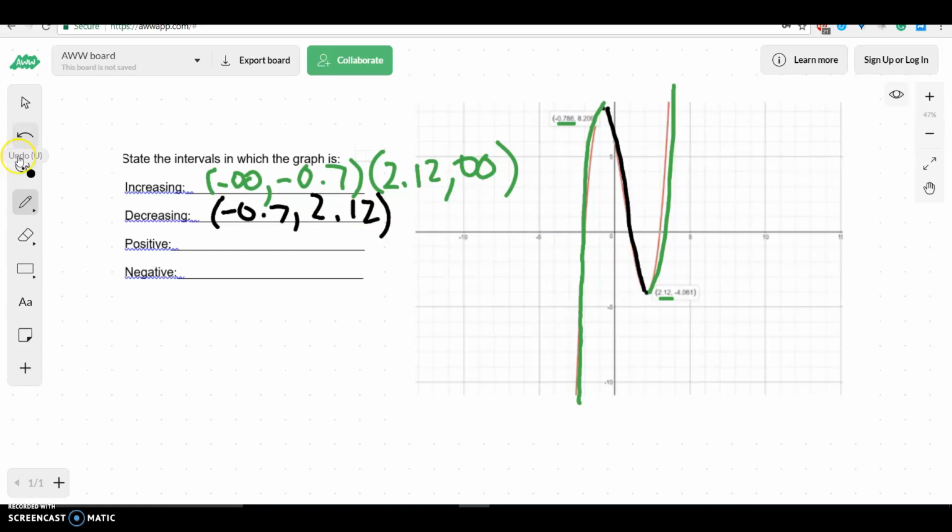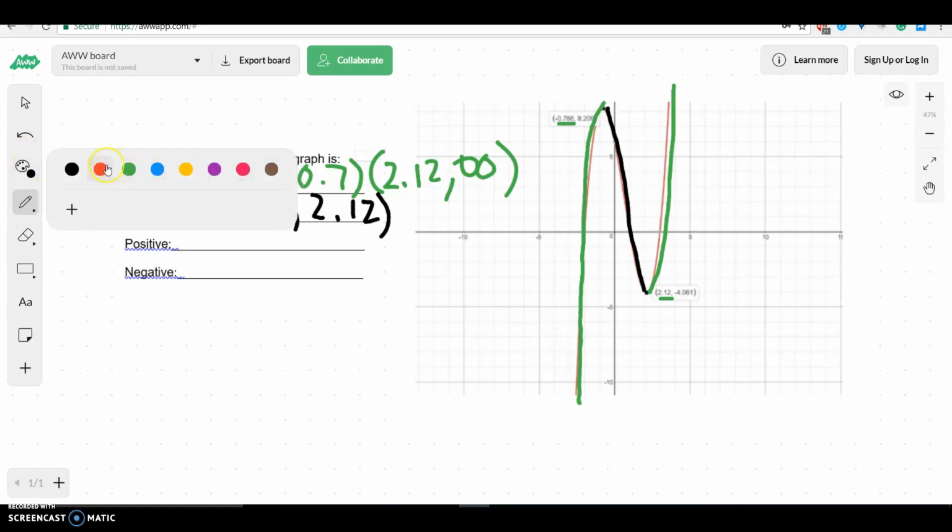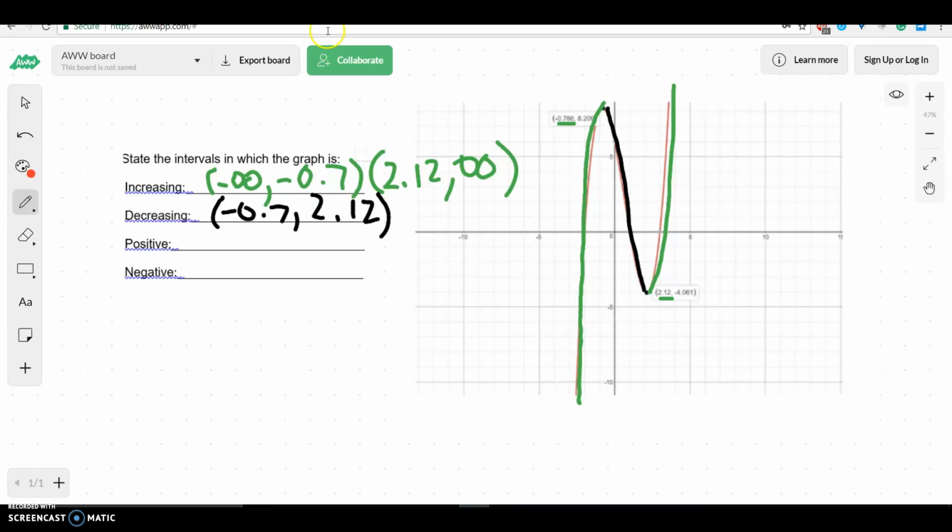Let's look at where it's positive. So it would be positive whenever it's above this axis. So it's in that section in red and this section in red. So if we're going to write down where it's positive, it looks like it's positive, and it starts right here and ends right there. So it's positive from negative 2 all the way to 1. And then again, it's positive again from right here all the way up. And again, we talk about its x values, so that's 3 to infinity.